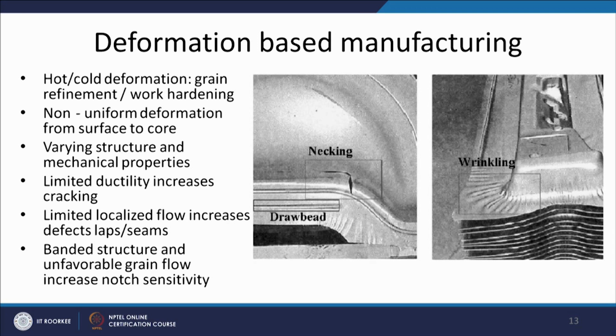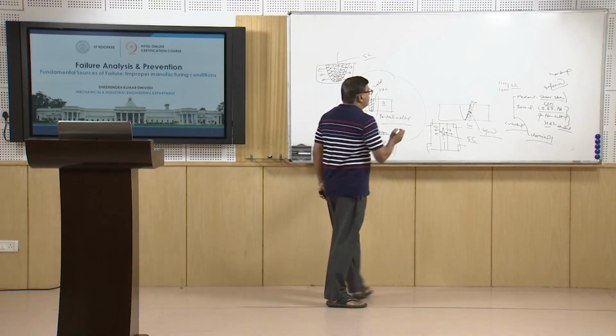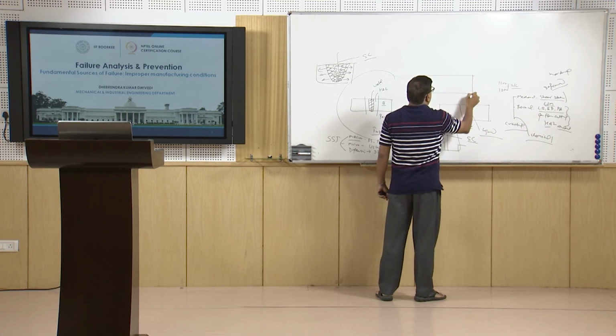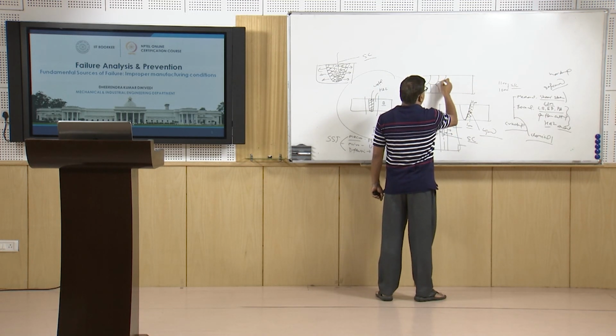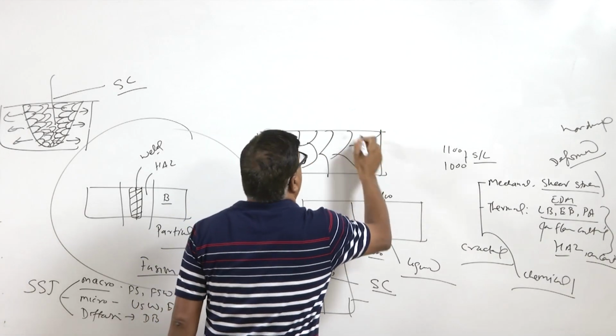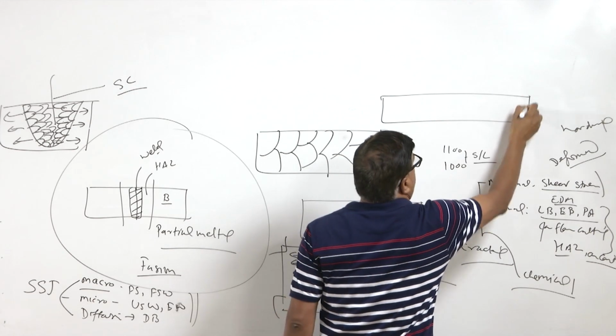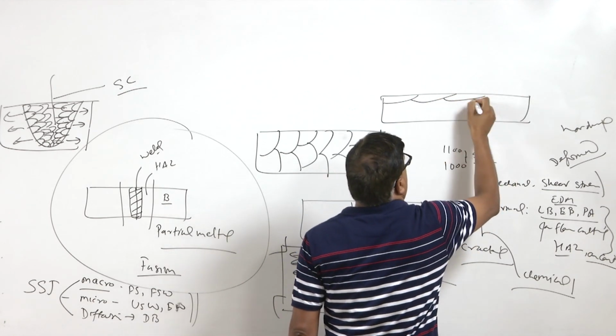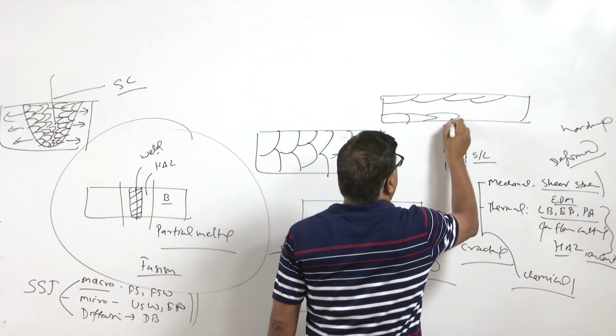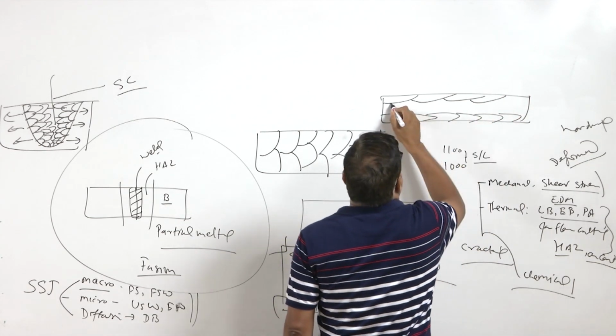And since the deformation is not uniform, especially under cold working conditions, the deformation is more at the surface and less at the core portion. That in turn leads to non-uniform deformation, and so non-uniformity in the mechanical properties. Apart from this, in deformed components, whether hot or cold worked, normally in annealed metals we have an equiaxed grain structure, but after the deformation, when the thickness is reduced, all these grains get elongated in the direction of deformation, whether it is rolling or extrusion.